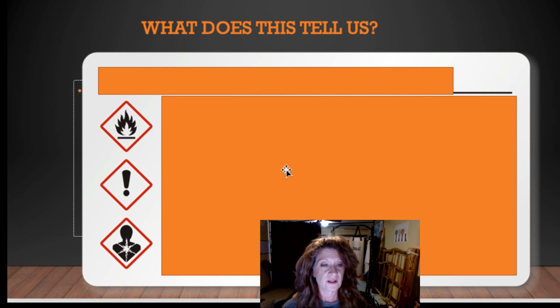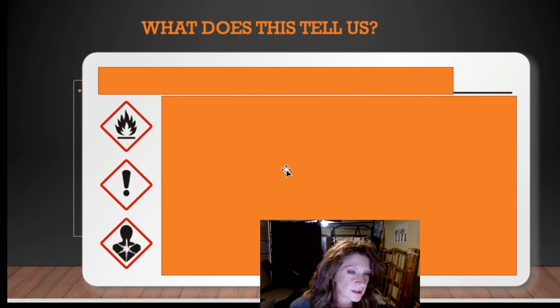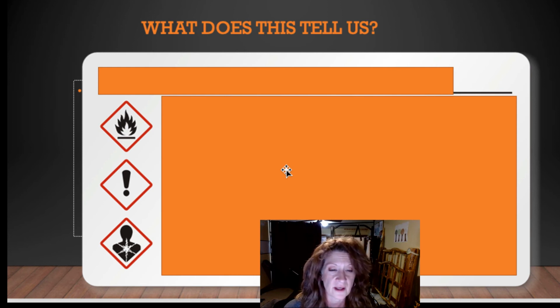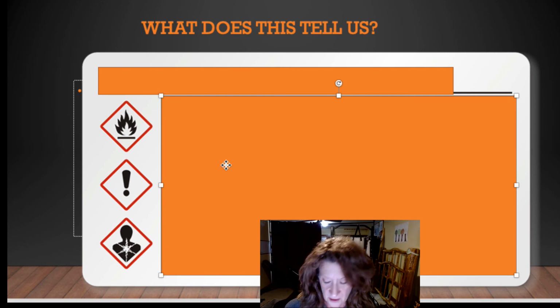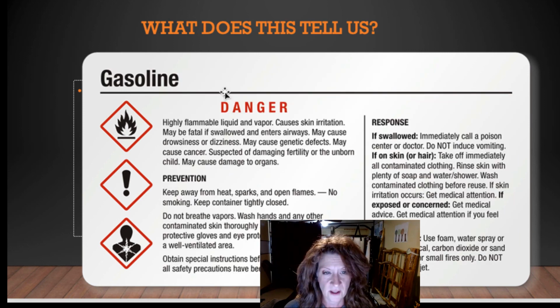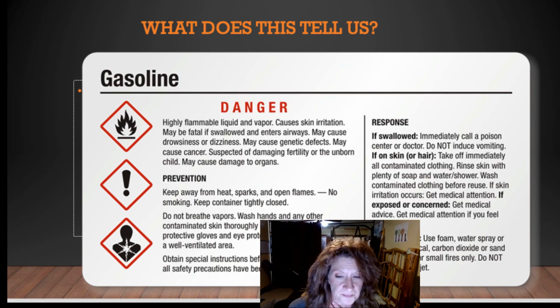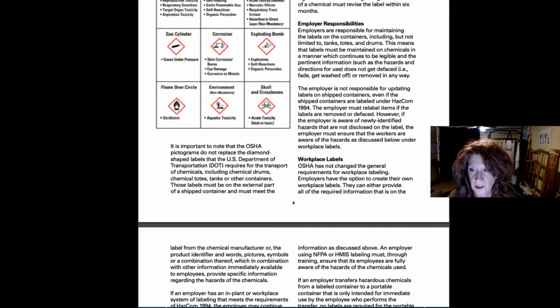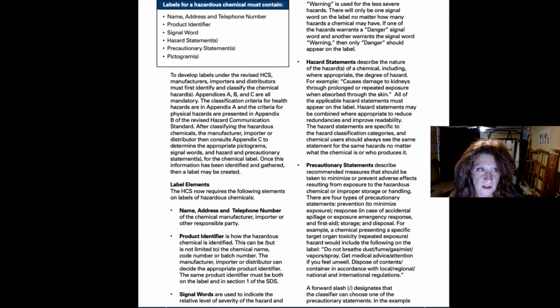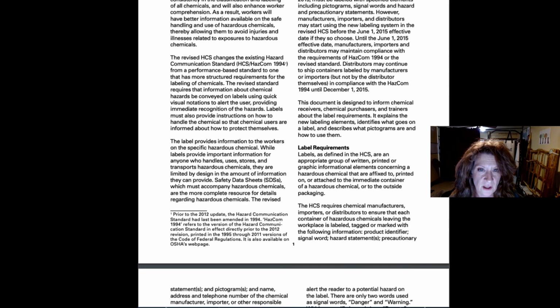Okay, so what does this tell us? Can you think of anything already? Do you know what this one is? It's an oxidizer. No, it's not. It's something flammable, maybe a flammable liquid. Here's our warning sign, right? This means that there's danger and there's a health hazard. So let's see what it is. It's gasoline.